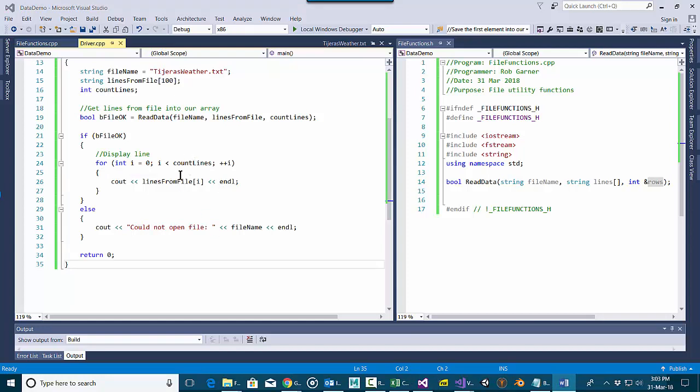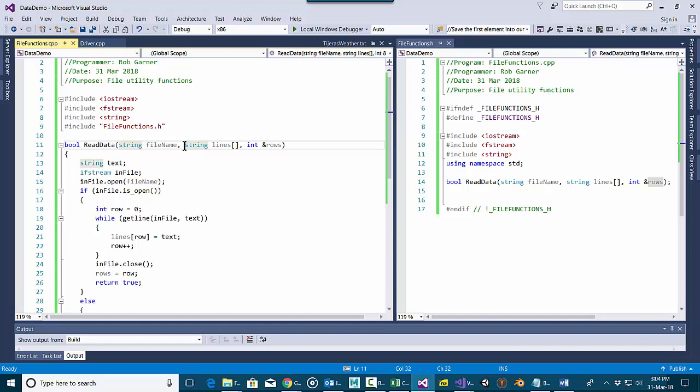So that's good, but now we have an array of strings. Let's say we wanted to calculate some averages, maybe the average temp and the average humidity in Harris. We couldn't really do that easily with this because we'd have to go through this and maybe search for a string in a string in order to find the element we wanted, and that's not very practical. So maybe what we want to do is change our function.